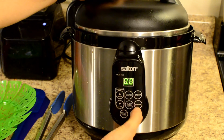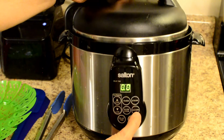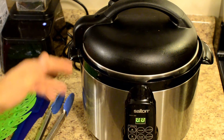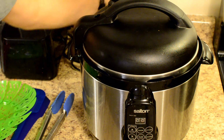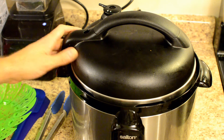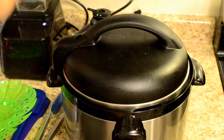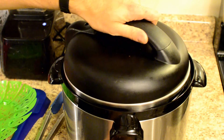But it's pretty simple. You push the setting you want or the time you want, start and stop. So very easy to use, very straightforward. Display is nice and bright. Really quite simple. It's really the basics of what you need in an electric pressure cooker. Now, moving on from there, you can see it's stainless steel. The top, most pressure cookers are like this. You turn them and then you lock, open them, turn them to lock.